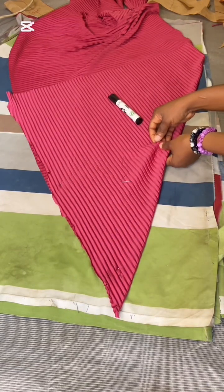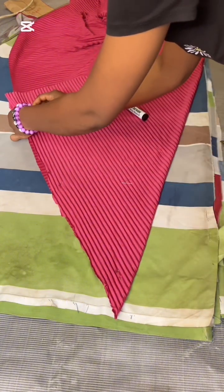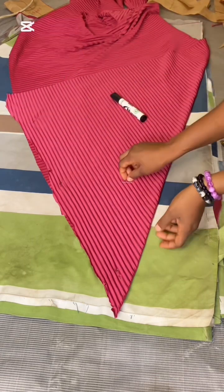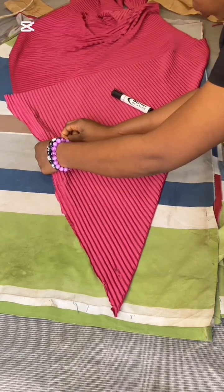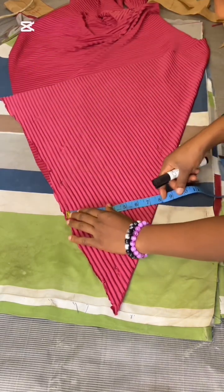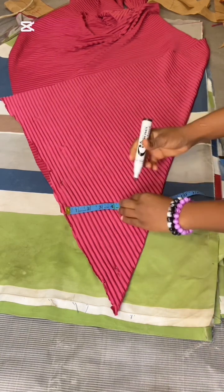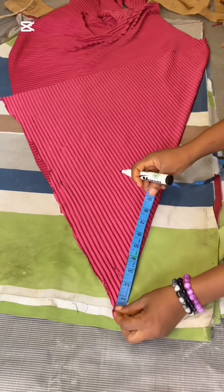So for this fabric, I'm going to be marking with a marker on the fabric. I'm just going to be careful so that it will show very well. I'm using a marker because using a chalk, I realized it wasn't showing properly, so I had to go using a marker. So starting, I'm going to mark my shoulder measurement divided by 2. My shoulder is 16, divided by 2 is 8.